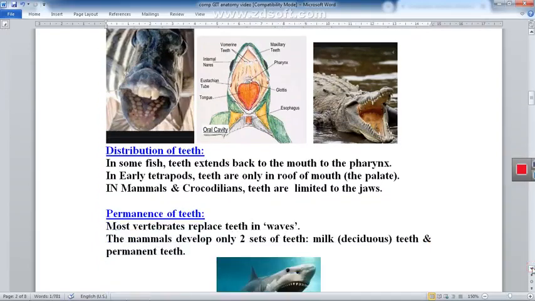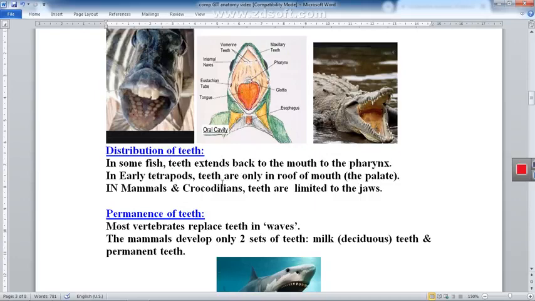Or, on the contrary, the teeth may develop, and thus we may have these different comparative morphological criteria. For example, regarding distribution of teeth, some of the fish, as this figure shows, have various extensions of the teeth. You can see here in this fish that the teeth are distributed all over the mouth and may extend posteriorly near to the pharynx. In some tetrapods, for example this frog, you may find that the teeth are seen in the roof of the oral cavity at the palate bone.